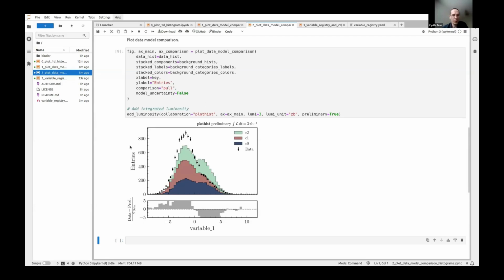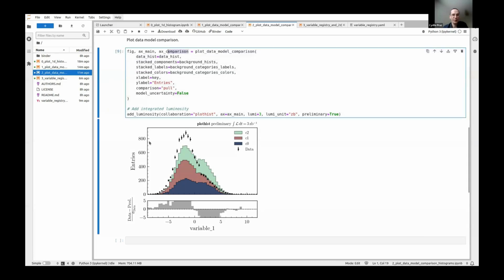But one thing, yes, one thing that was important for us was really to be flexible. We don't want to impose that plot and end of the story. By returning the axes, we allow you to use any matplotlib function to tune again.